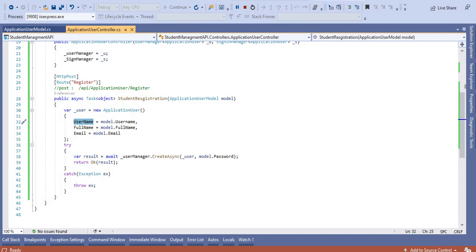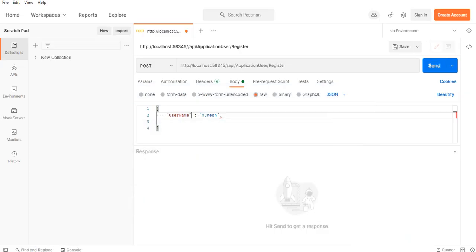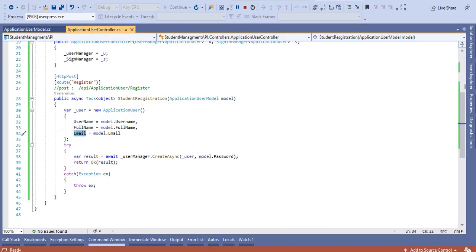Next is the full name. So let's take it as full name, colon, I'm going to write Munish Sharma, and let's make the username MS. Next take the email ID.